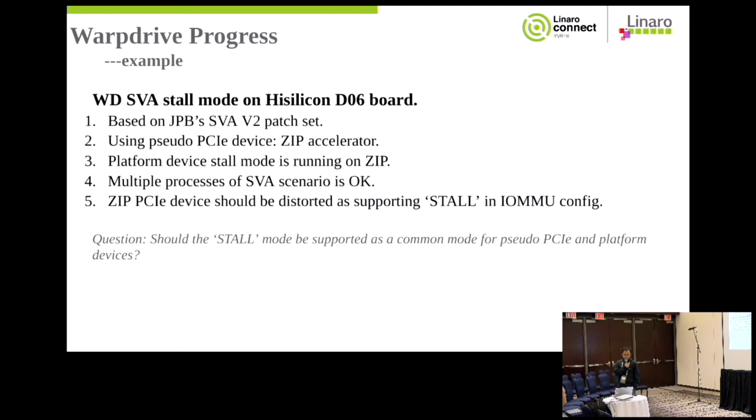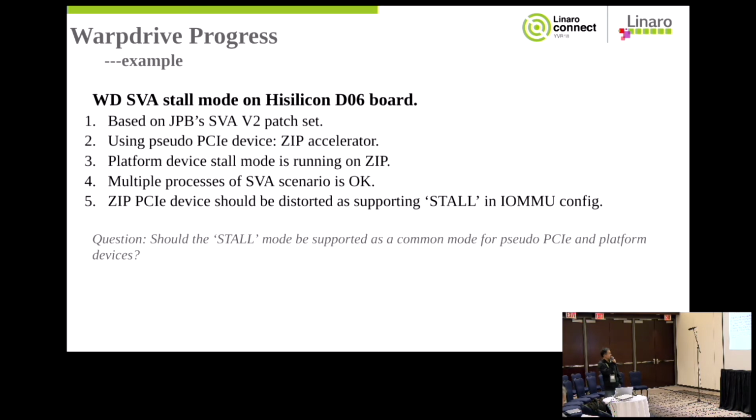However, we used a pseudo PCI device, the zip accelerator, which is for data compression and decompression, and a platform device, where store mode is running on zip. Maybe you would ask me, this is a PCI device, why are you running the store mode? Next, I will answer this question.